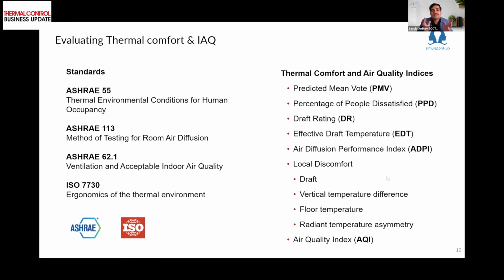Let me give a small example of this. Let's say you are driving a car, and you have a good air conditioning system. Your space temperature is 24 degrees centigrade, even 22, and then there is sun falling on your left arm. You'll still feel uncomfortable, although the space is comfortable, because now there is a considerable difference between the temperature on one side of your body and the other. So these are the nuanced aspects of local discomfort that make a huge difference.